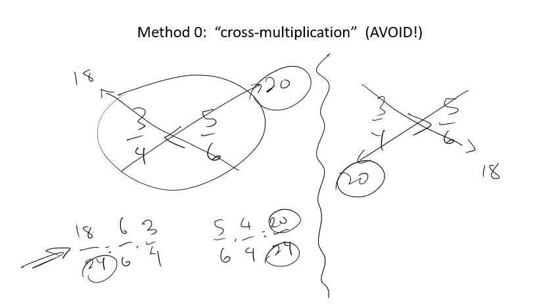And so you're in a position now where students are going to ask, well, how come it works when you multiply up, but doesn't work when you multiply down? And as soon as you hear that question, you should recognize that the students are doing math without having any understanding of what it is that they're doing. Multiplying up and multiplying down are relatively arbitrary ideas. Okay, so that's why I don't like this method.